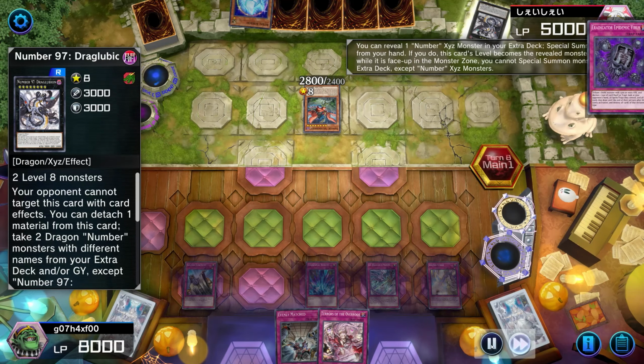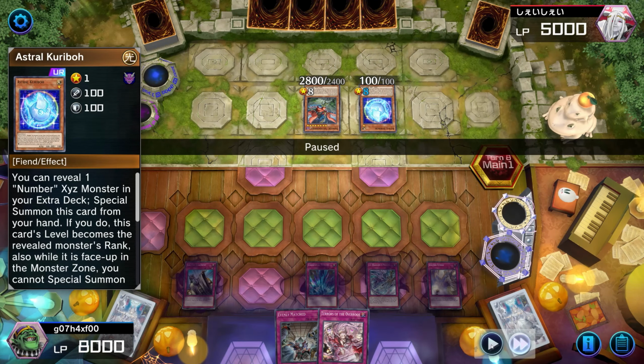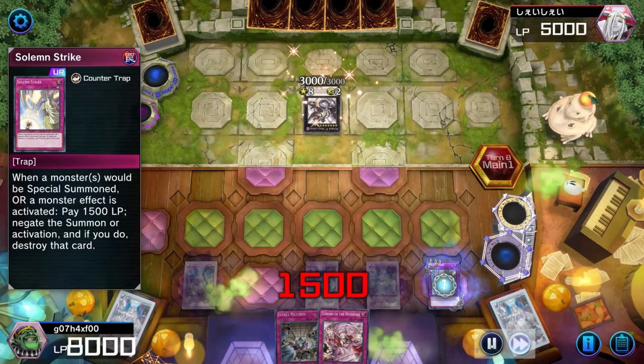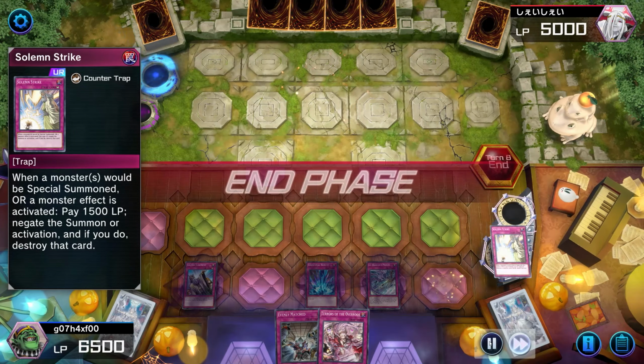Astral Kuribo will summon itself as a level 8. And then they're going to attempt to make Jugulbion, but I'm going to Solemn Strike the summon and say no. Goodbye. No OTK for you.